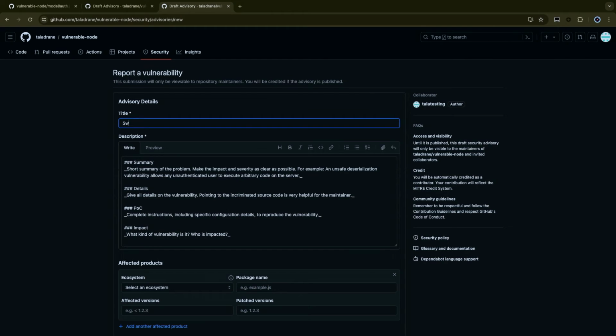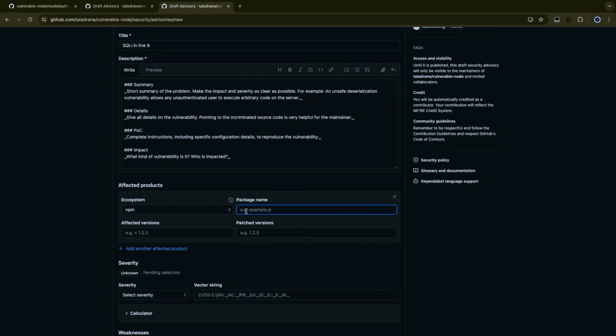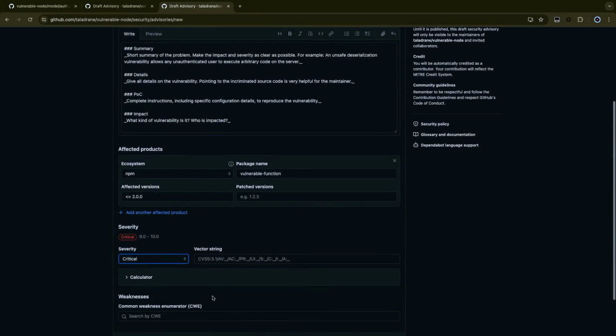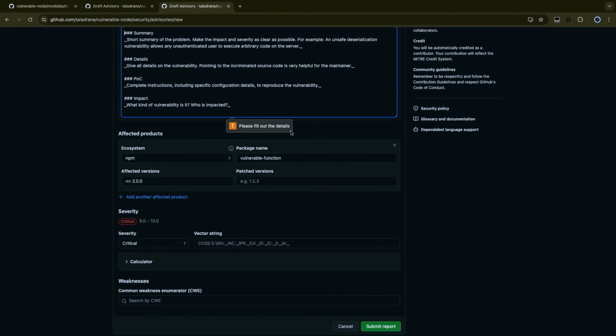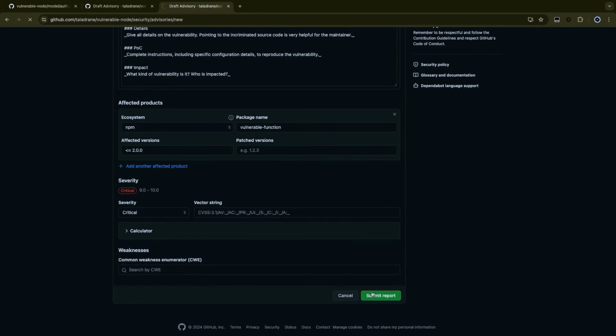They would in here say, you know, there's a SQL injection in line 9. I won't make you sit here and watch me fill out this whole description, but I will do, let's see, vulnerable function. Let's say versions 2.3.0 and before are vulnerable. I'm going to say, you know what, I think this is really, really high severity. You should really pay attention to this. And then I submit it. Well, it stops me because this was a template. And let's see, so I submit it directly to the project.